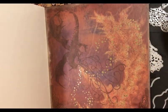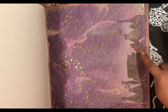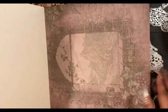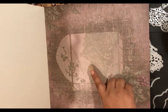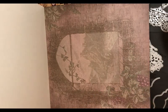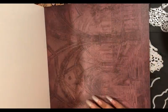This one has a dragon with some sparklies. And there's a lot of glitter on these pages. That's a scroll. This is a knight on his horse or steed. This looks like parchment paper. These are pots and jars. Very pretty. Kind of Aladdin lamps like, right? It's a window. And on the mountains here looks like a castle. And there's a castle. Speaking of castles, there's the inside of a castle.